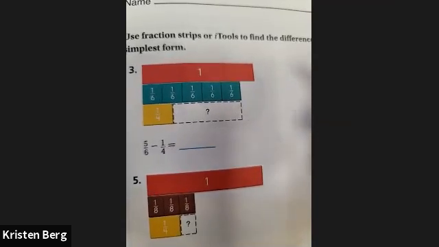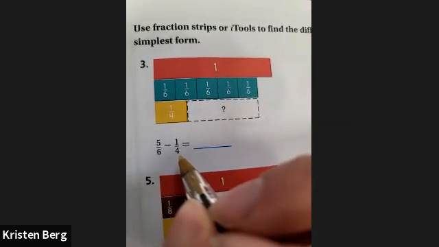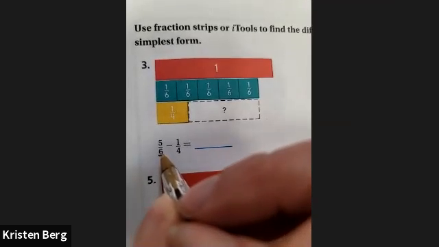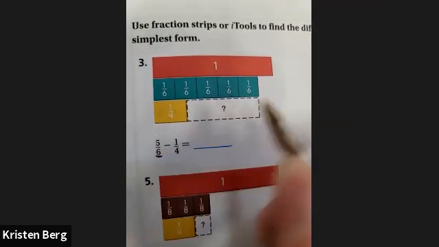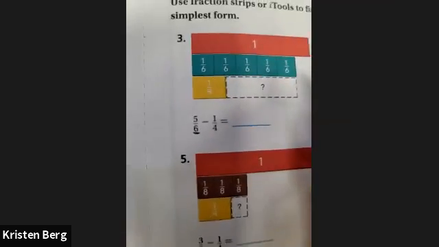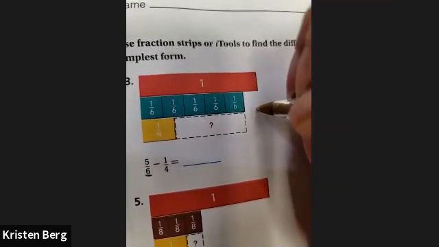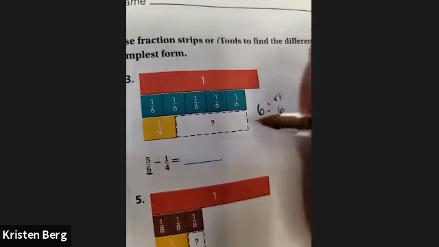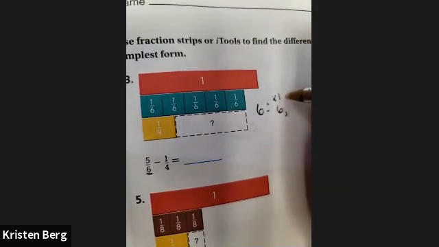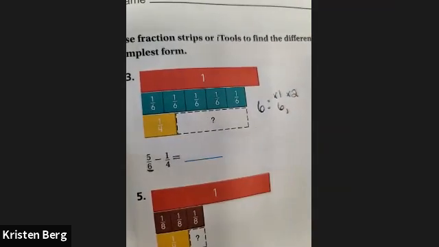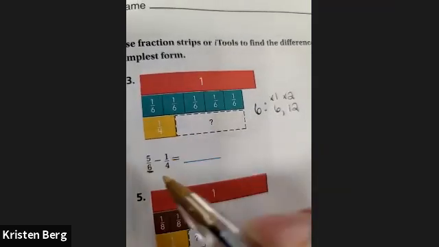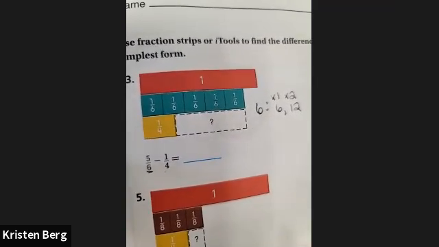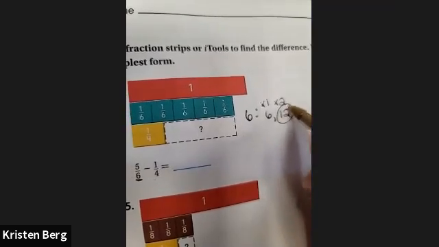All right, next one. Here, same thing. We cannot subtract because these denominators are not the same. So can I get a 4 to my bigger one? I cannot. So now I'm going to go by multiples of 6. So we already said 6 times 1, which is 6. A 4 cannot get into 6, so I have to move it up. 6 times 2, which is 12. Can I get a 4 to a 12? And you should be saying, yes, I can. So therefore, I'm going to change these all to 12ths.